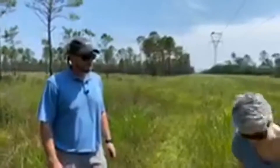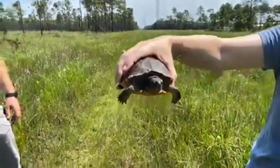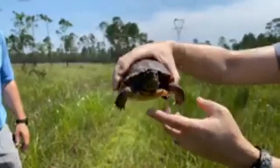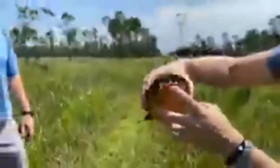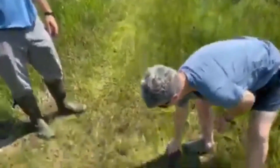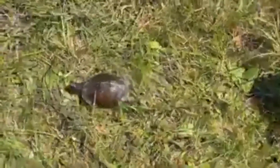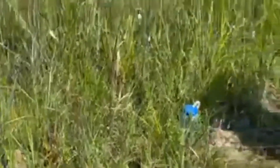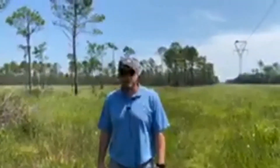We also found this box turtle on our walk out here — she's just wandering around. Box turtles have a hinged bottom shell, the plastron, so she could actually close herself completely into this shell. I'll also mention that we burned this pine savannah in June of this year, and you can see how many things are blooming and how tall the grass already is. After a prescribed burn in an area like this, within about two weeks we already have a lot of things coming back — they tend to recover very quickly.